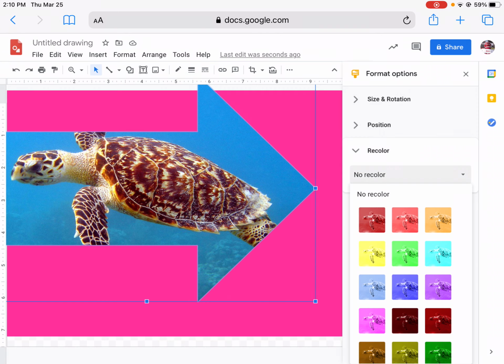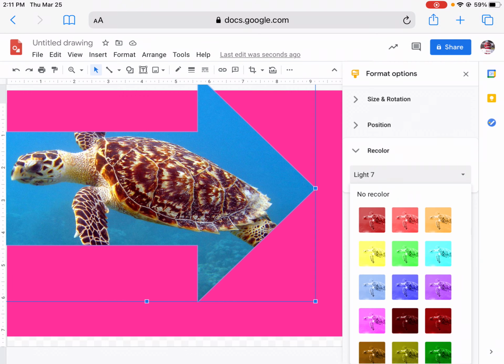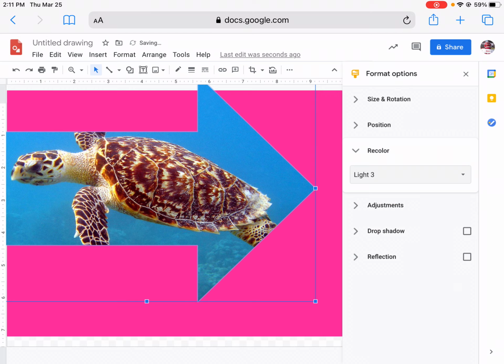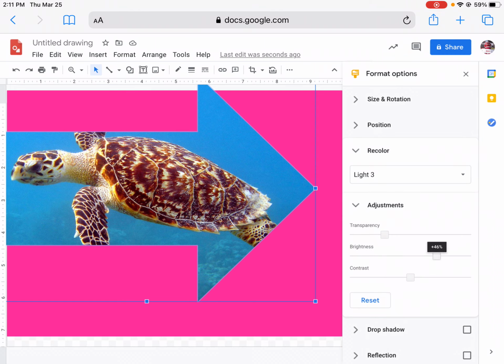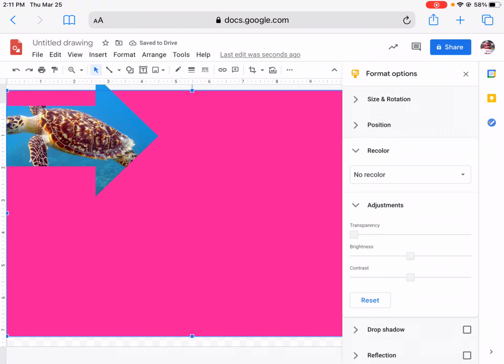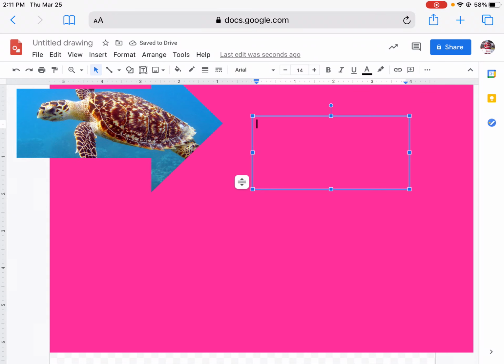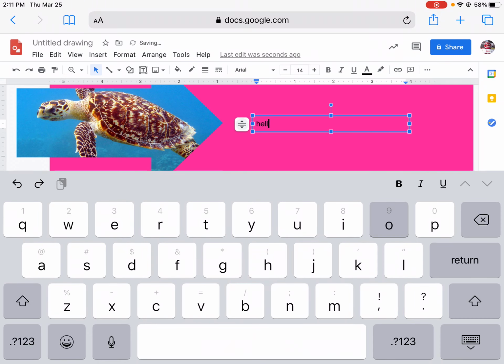I could change the whole, it looks like it's lagging a bit on my end. On a computer it works better, but on iPad it will work, and I don't know why mine's so slow, but it is what it is. Okay, so then you're back here. Here's our little turtle, and now we want to have words. So text box, just like you would in other things. There you go. Let's close that out, and then from there you could type Hello.